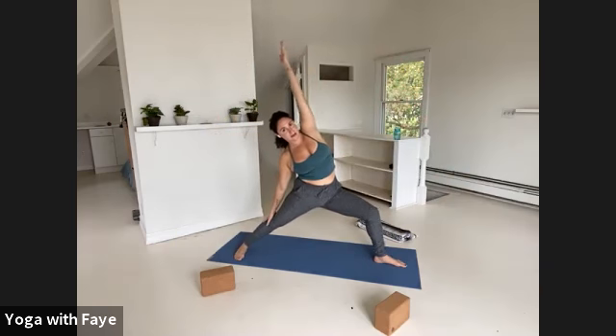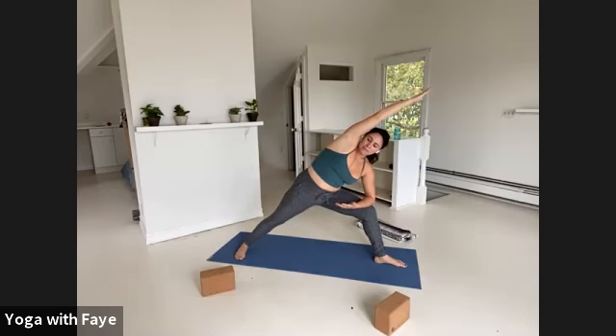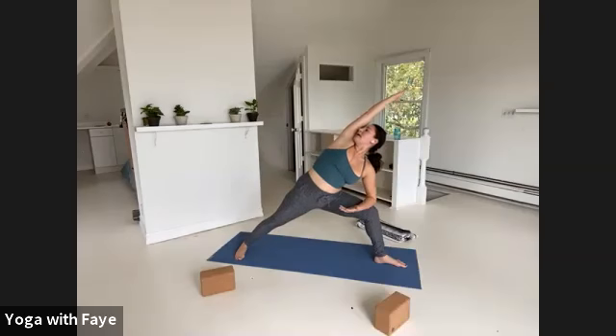We've been to warrior two on this side before, so keeping your knee bent, flip just your left palm up. Reverse your warrior on an inhale. Exhale, forearm to thigh, right arm up and over your ear — supported extended side angle. Use the forearm to graze the hip open. Dig down through the blade of your right foot — the pinky side edge. Reach sharply from the blade of your right foot to the blade of your right palm. Reach your chin up into your right armpit and rotate your left chest to the sky.